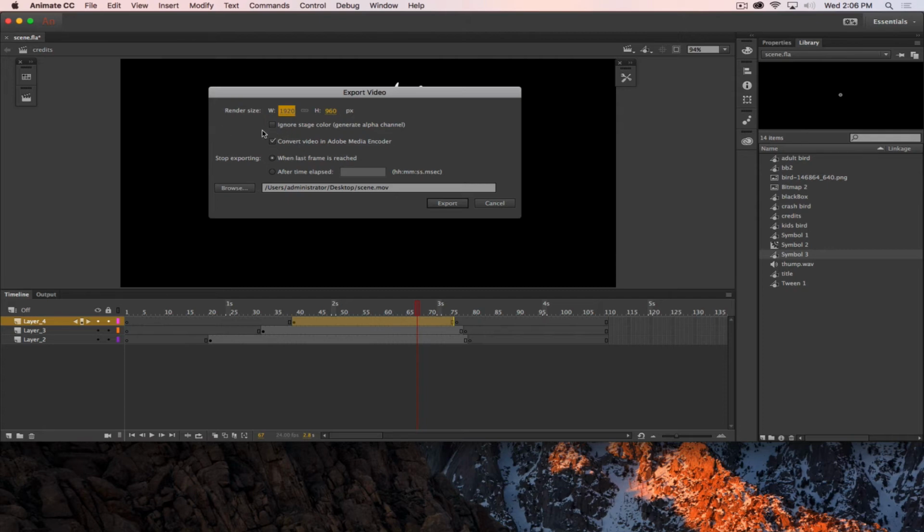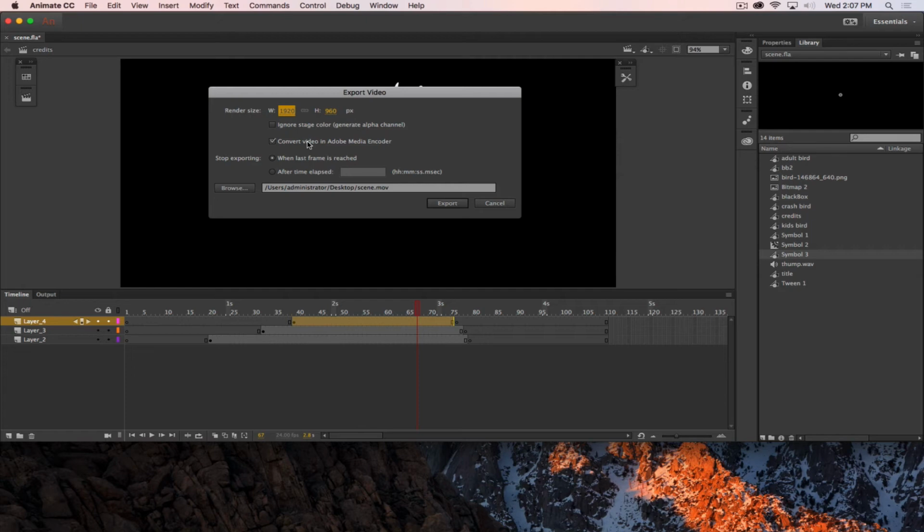If you are exporting assets out from here and you want to have a transparent background on them so you can composite them with something else, say you wanted to export and bring it into Adobe After Effects, then if you didn't have artwork and you just had your stage color, whatever color it was, that would drop away and your artwork would then be rendered with a transparent background, and you would choose ignore stage color. We're not going to do that, so we will let ours stay as is.